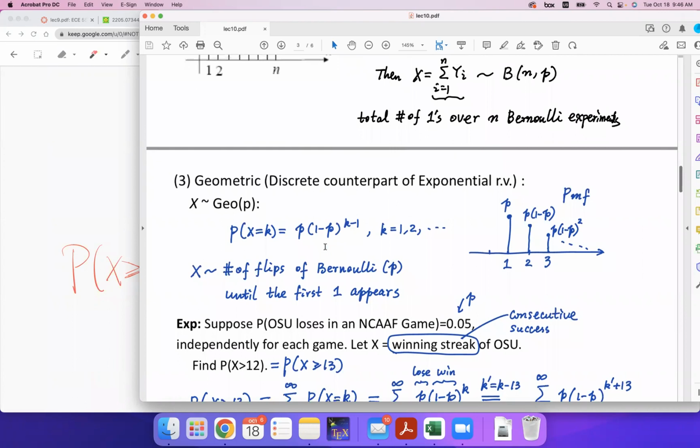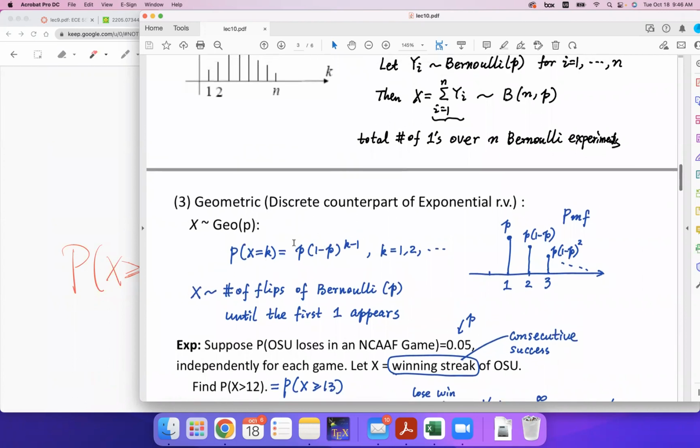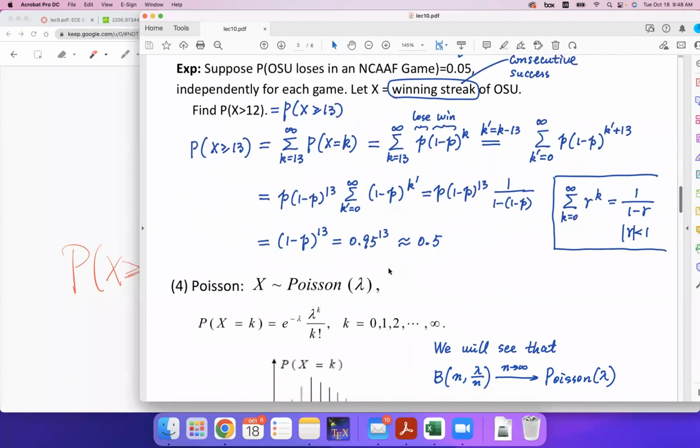And we also talk about this geometric distribution where we flip a coin n times, and X equals k corresponds to the event where we observe the first head after we flip the coin k times. So this means in the first k minus 1 experiments, we always observe tail, and in the last experiment, we observe head. Okay? So this gives the geometric distribution. Basically the distribution follows a geometrically decaying function. So I will not go over these examples.